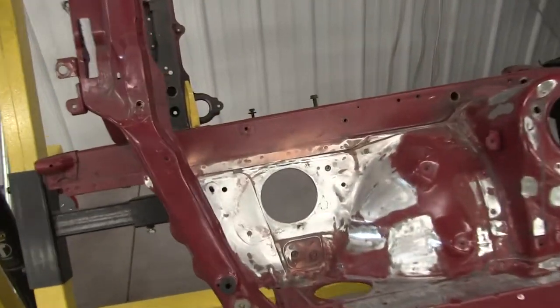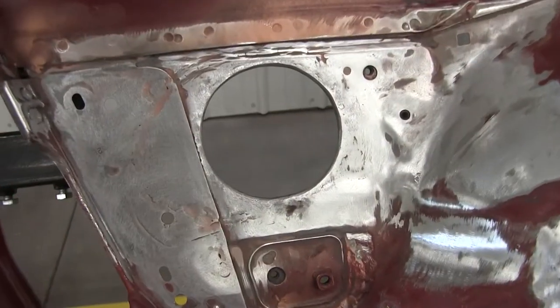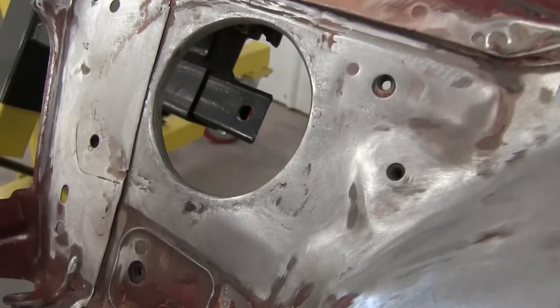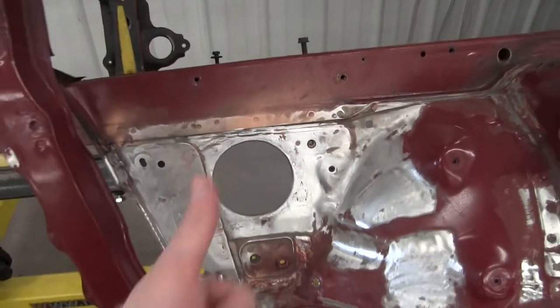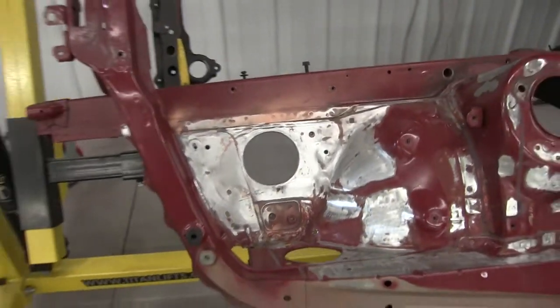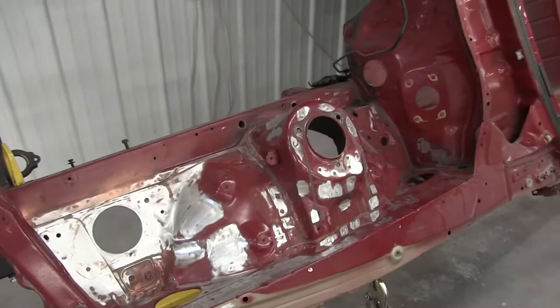All right, here we are. Looking pretty good. Maybe a tiny bit more cleanup work to be done, but I think that looks pretty good. So awesome. Hopefully that's in the right position. Cool. Now I'm gonna clean up more of the metal.